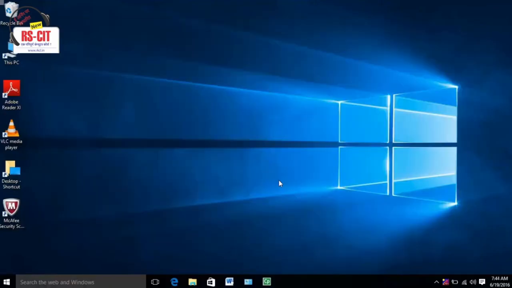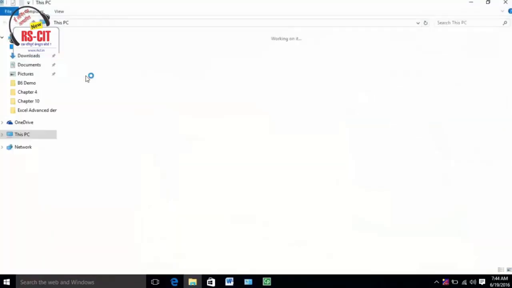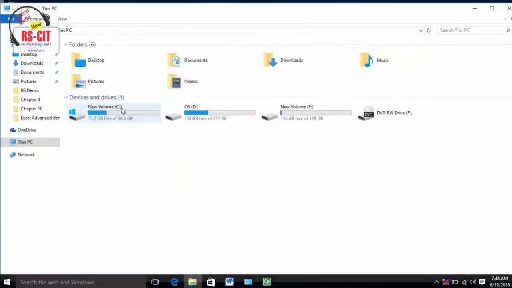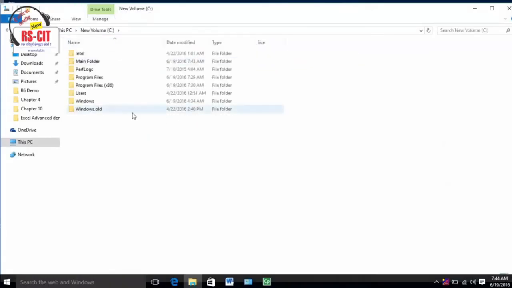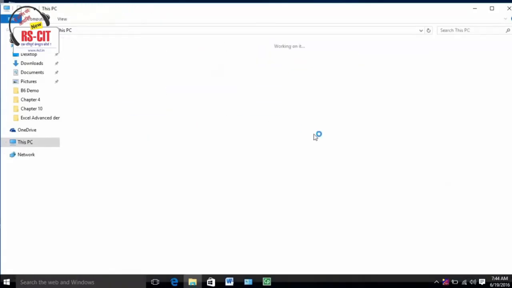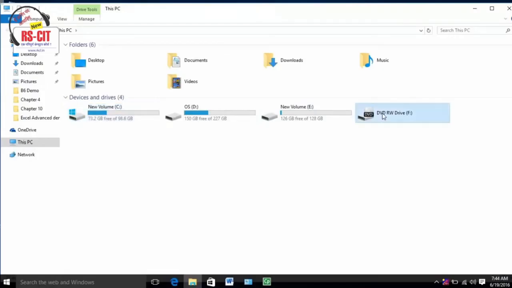A file or document is a collection of data that has a name and is stored in a computer. We can organize files by storing them in folders. Disks contain folders that hold documents or files, in floppy disks, zip disks, compact disks, that is CDs, and hard disks, and these disks can be removed or inserted in a drive.